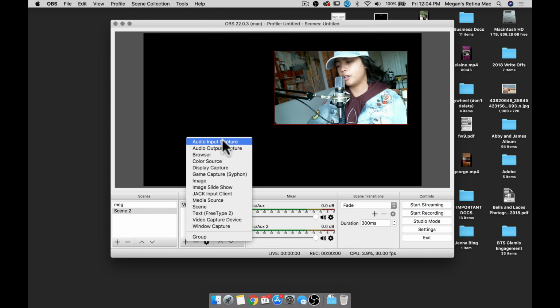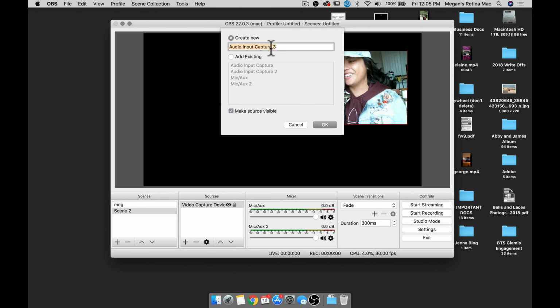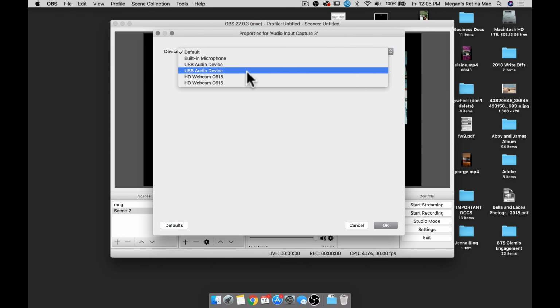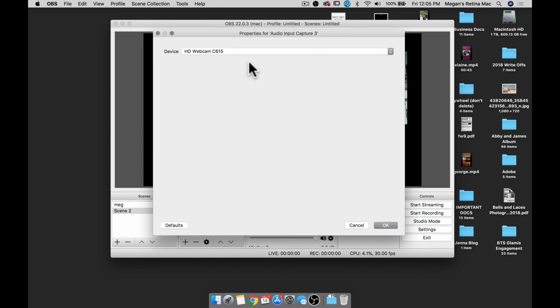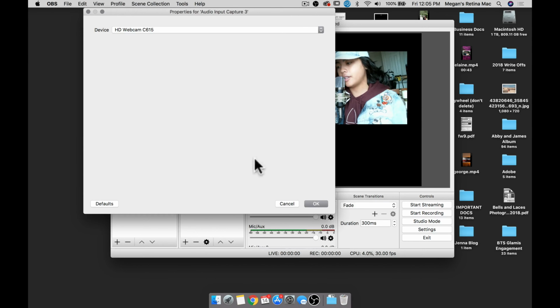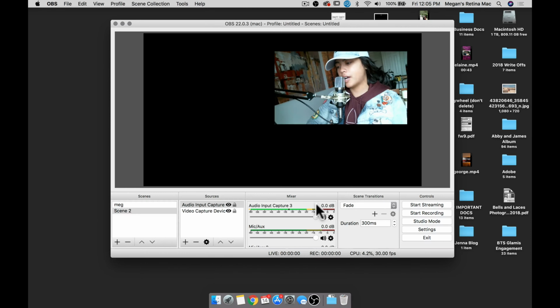So we go audio input. Input because you're inputting it in. Okay. So create new. There you go. Device is one of these. Since it doesn't let you know, what you can do is add it, right? So if you have two, add it. And there you go. You'll see the levels moving, okay? You can adjust this here. If you don't see levels moving, that means it is not capturing your voice.